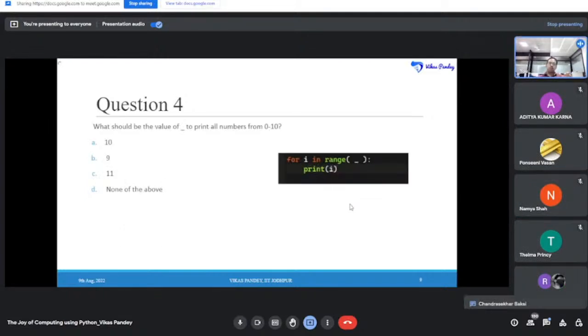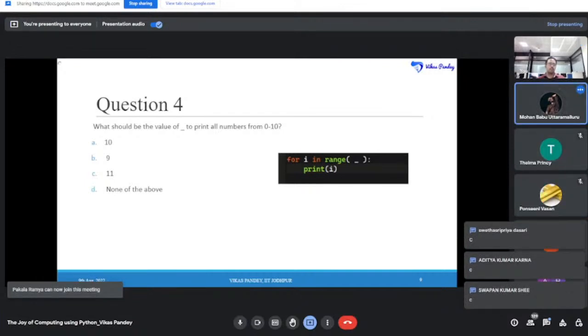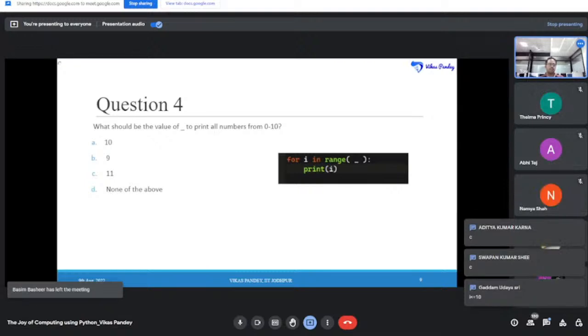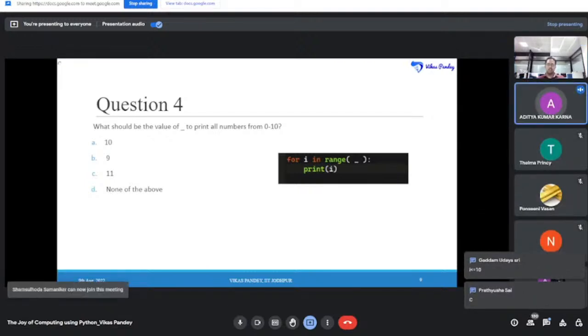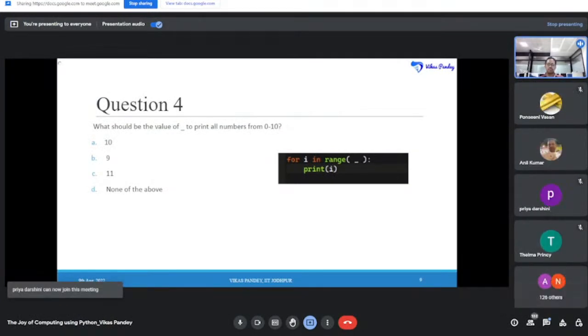Now let's come to question 4. What should be the value of the dash to print all numbers from 0 to 10? Here we are coming into loops, very similar to the loops we have done in Scratch. C, I is less than equal to 3. We are not going to put that much. We just need a number.